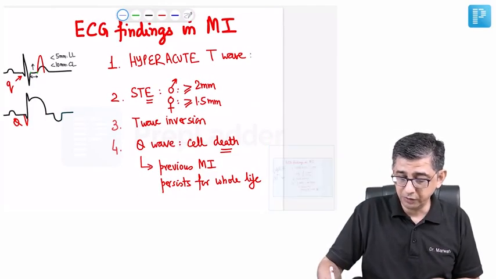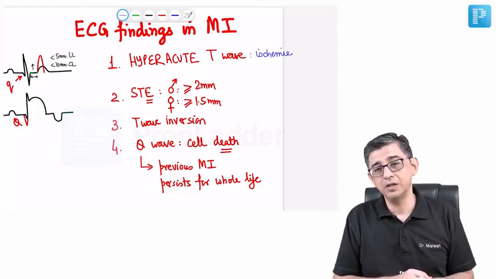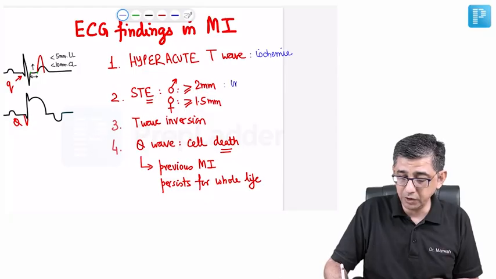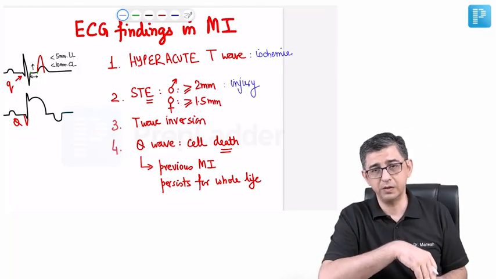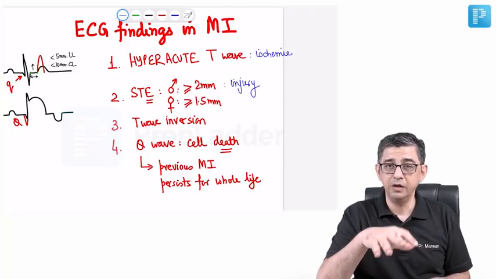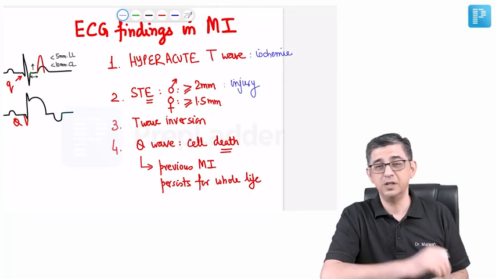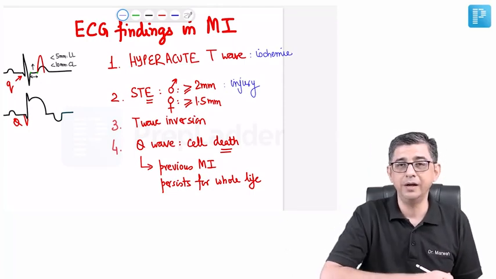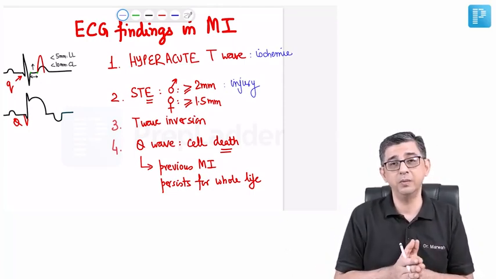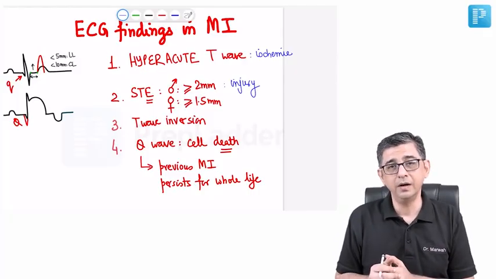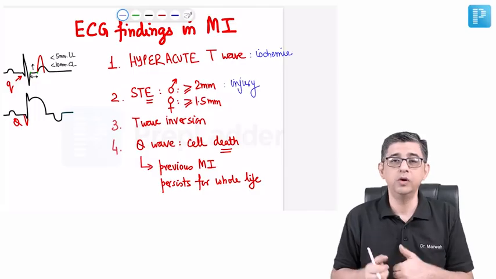So the message here is that if he's going to ask which of the following findings would indicate myocardial ischemia, then it is hyperacute T waves, but subsequently there would be myocardial injury coming up. Myocardial injury is best identified by cardiac biomarkers. Remember my words: if he says what is the best test for diagnosis of MI, don't answer ECG. It is cardiac biomarkers, because if there is going to be myocardial necrosis, if there is an injury occurring in the patient, then those cardiac biomarkers are going to leak out of the myocytes.